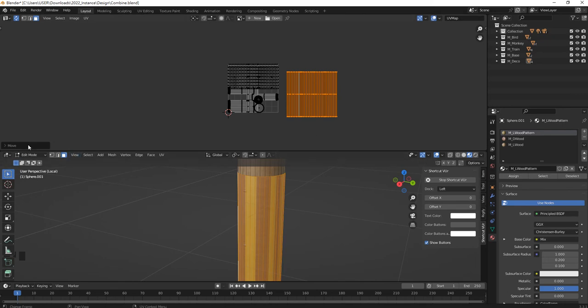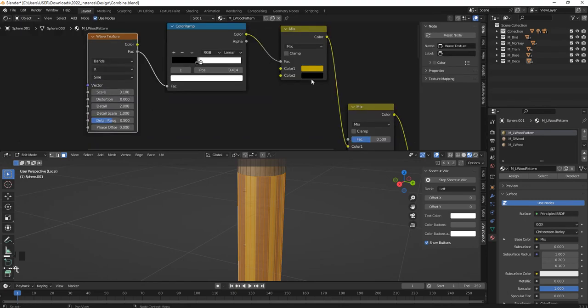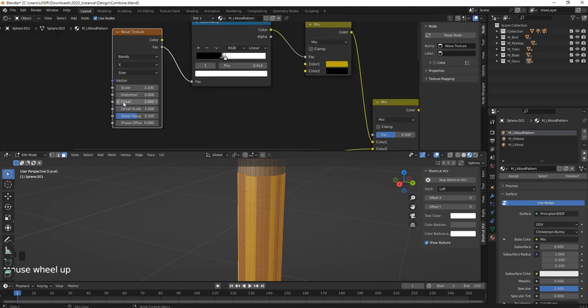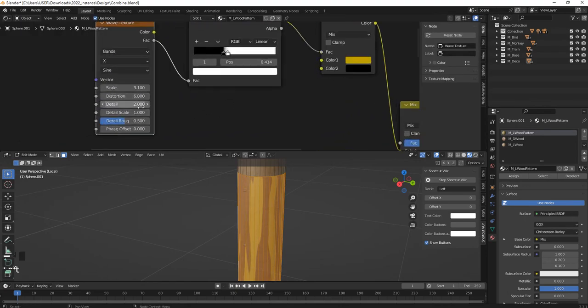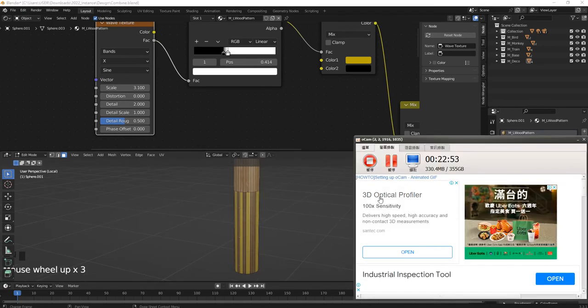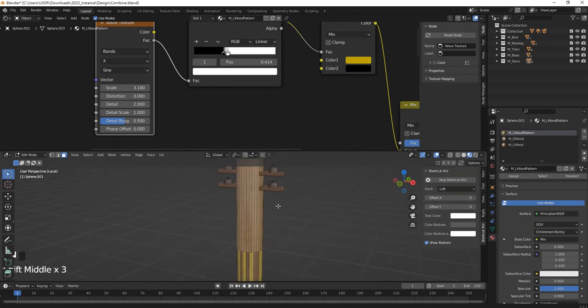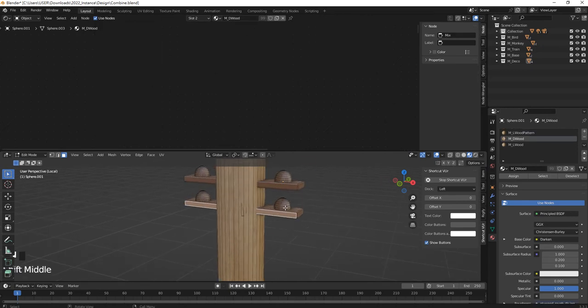Okay, for now we just rotate the wooden texture, so it's not the result I want. Let's go back to the shader editor right here. Actually, we can try to use distortion as well, but I think the result doesn't look very good. In order to simplify the UV map, I guess we have to change a little bit about this model.